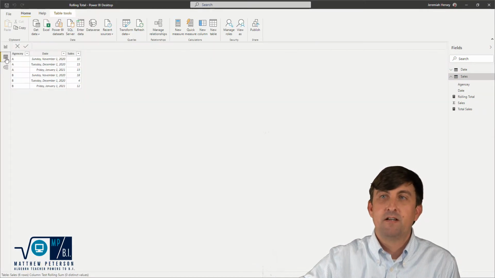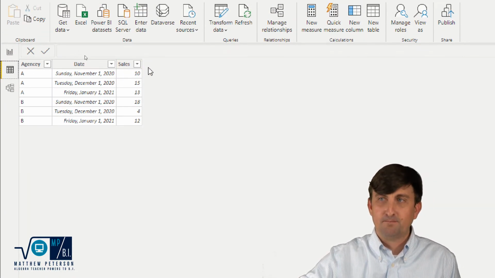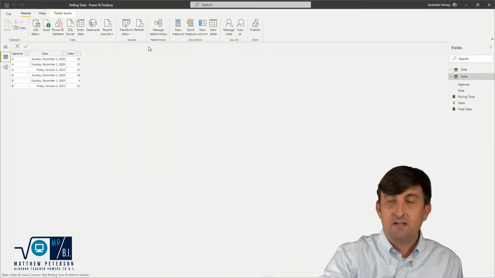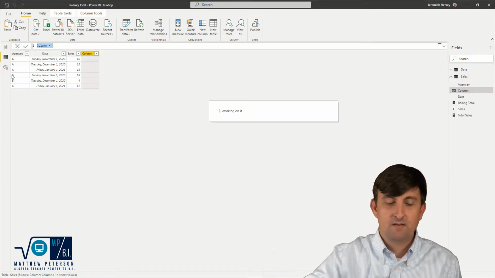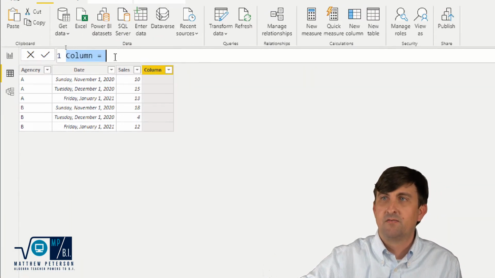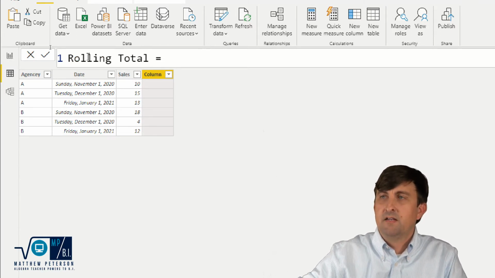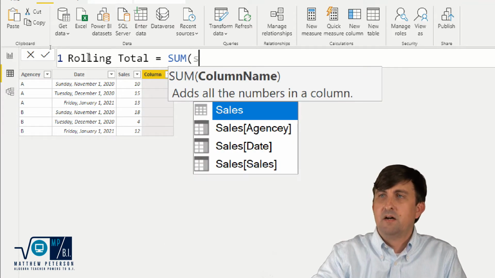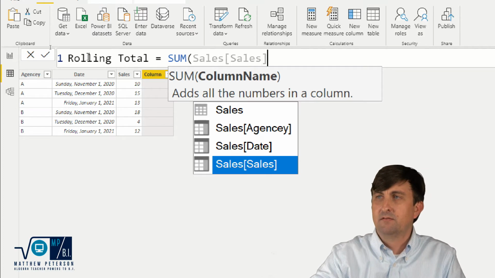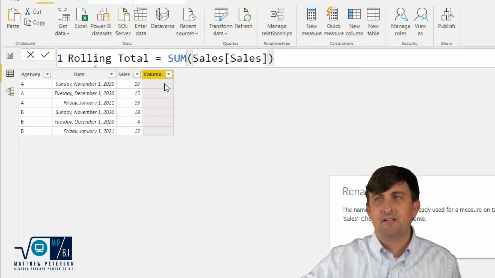So I'm going to come back over here into our data view. And the issue is, if I put in a calculated column here, and I say, let's just sum up the sales table, let's just take a look at what that actually does. So I'm going to come on over, we're going to add in a new column, and I'll zoom on in here and make this larger for us. And I'm just going to say, we'll call this the rolling total. And so if I simply say, hey, I want to sum up what column, it's my sales column from the sales table, and we close that off and I hit enter, notice what's going to happen each time.